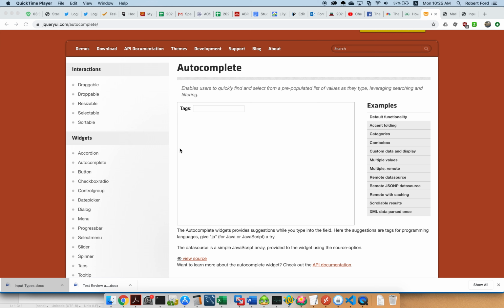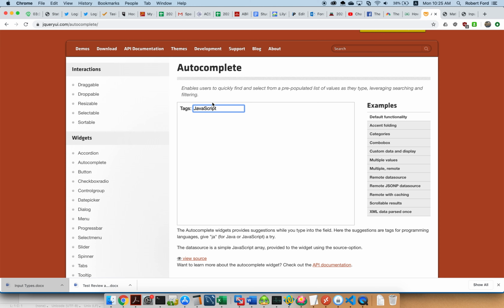Okay, and you can see what I've got here on the screen already is something called an autocomplete. I know that you've seen these types of things before on the internet. There are places where you can go and start typing something into an input box. Like if I start to type the word Java, for example, suddenly a whole bunch of other things start to appear, like Java and JavaScript. So it's called an autocomplete.